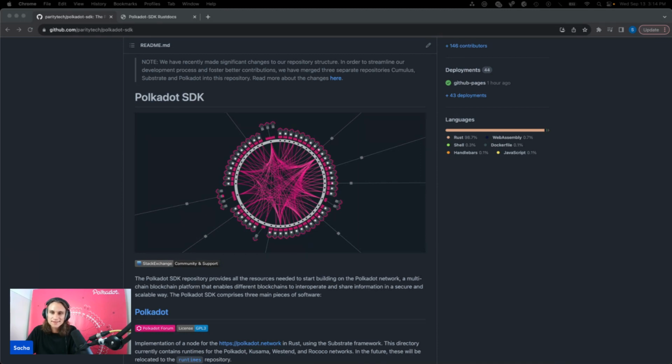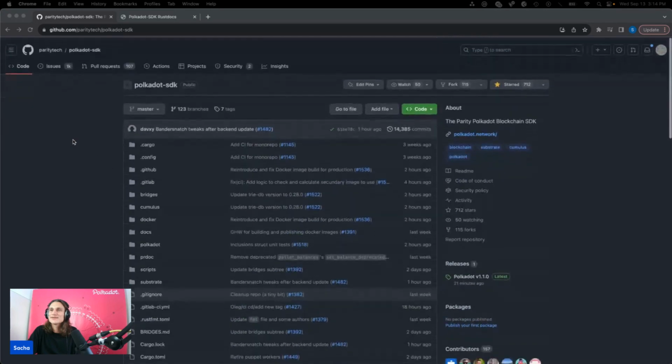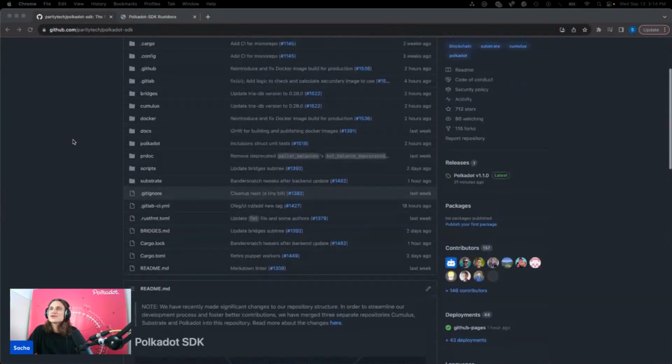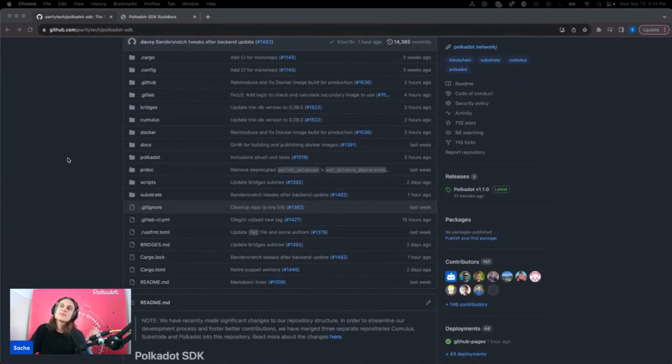So what are we looking at today? I really wanted to kick this off with what we're talking about with the different components that make up this SDK.